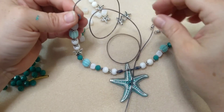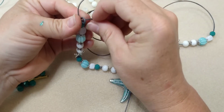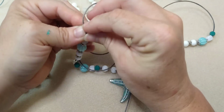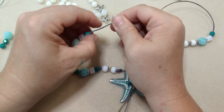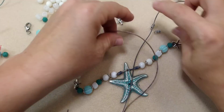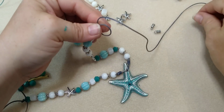Let's do a knot. I kind of hate it that they only gave us 5 of the fluted beads. I hate when they do that. I would rather them give us 6 or 4 because now I have 1 left over. No, I don't either. Oh, they did give us 6. Okay, I'm sorry, bargain bead box. I thought there was just 5. I hate when bead boxes do that.